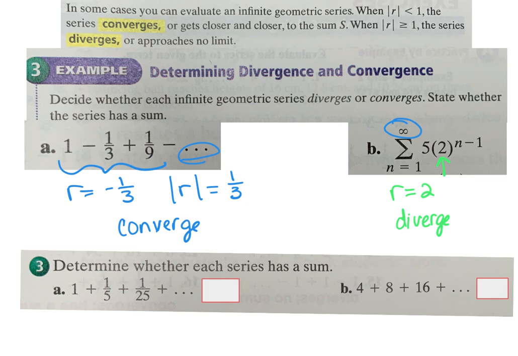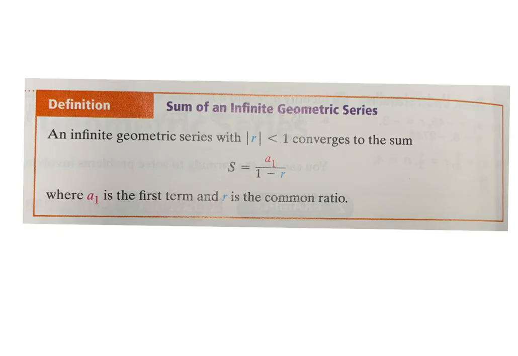Okay, so go to page 616. The sum of an infinite geometric series. So the first formula was the sum of a finite series. You had to know your number of terms. For an infinite series, you can calculate it if it converges. So if your r is less than 1, you can calculate what the summation is going to be with this formula. All you need is your first term and your r. That's it. Your first term over your 1 minus r, r being the common ratio.